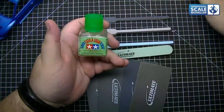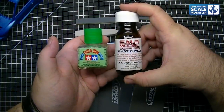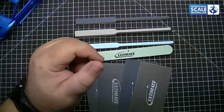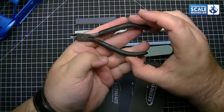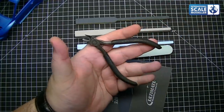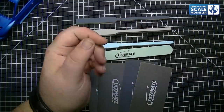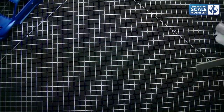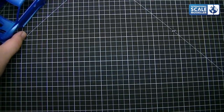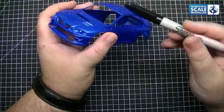The glue we're going to use is Tamiya Extra Thin — the industry standard glue most people use — and mine is mixed 50/50 with EMA Model Supplies Plastic Weld. The Plastic Weld has MEK in it, which is a very hot glue, and mixed 50/50 with the Tamiya glue it works fantastic. For cutters, we've got Zorons and Tamiyas. For this I'll be using the Tamiyas — they're much more precise, get right in there to the sprues cutting nice and flush, and don't leave a lot to sand.